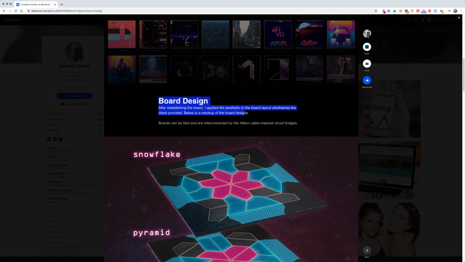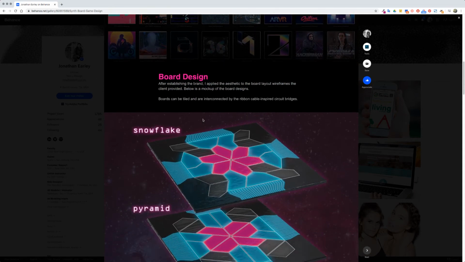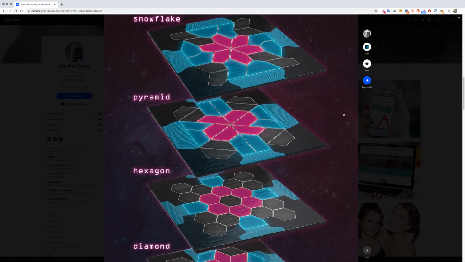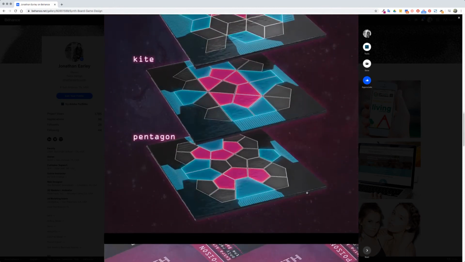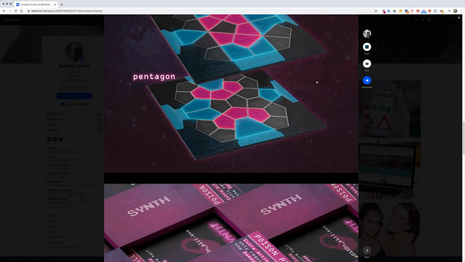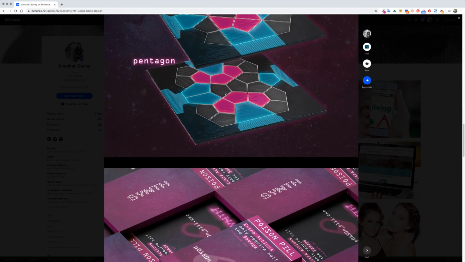And so here's more description here. I talk about the board designs. So rather than just show them the flat board design, I actually found a piece of glossy black cardboard, and I overlaid my design and added some perspective to it. And then I also did this pink outer glow and took the background from the game and put it all together like this. So this makes it look a lot more interesting than just having the design flat.